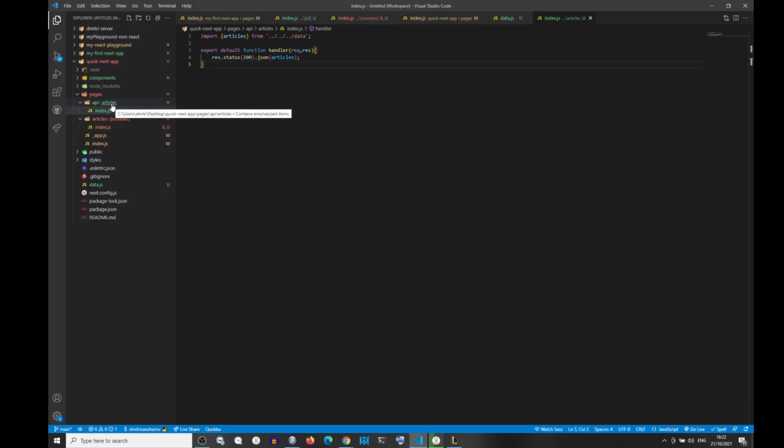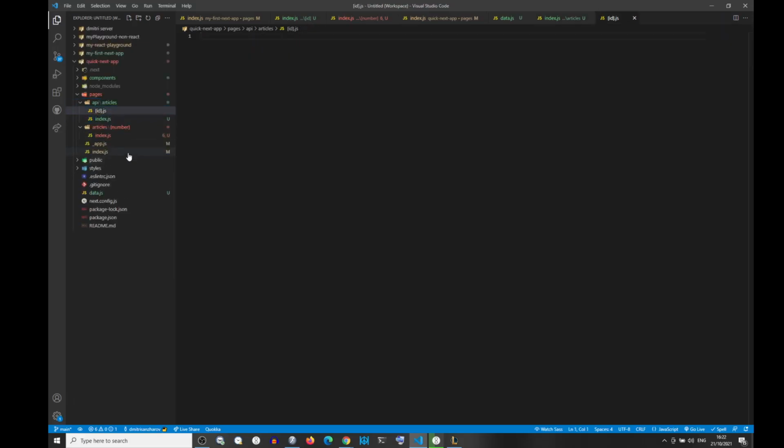Okay, now here's the tricky one, right? If you want to serve a file that changes based on the URL, you need to enclose it like this in those brackets, id.js. So now this JavaScript file is going to change depending on the name.